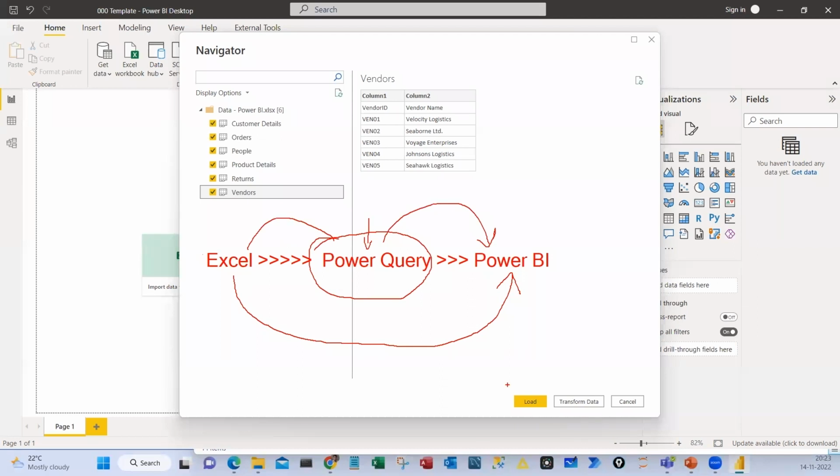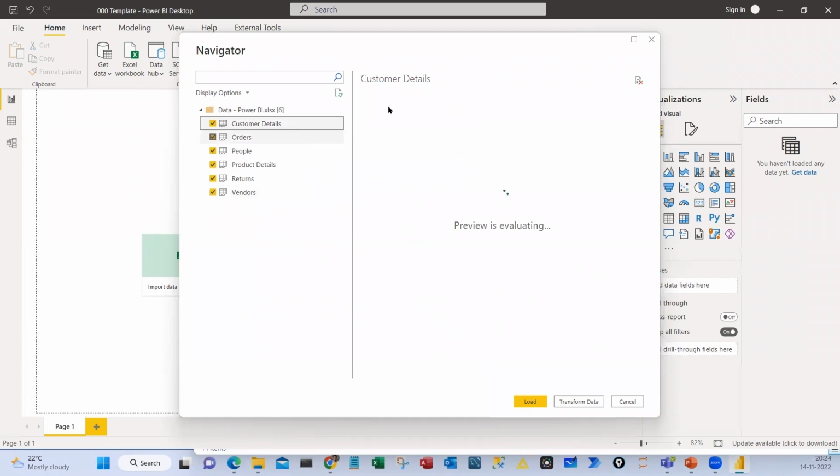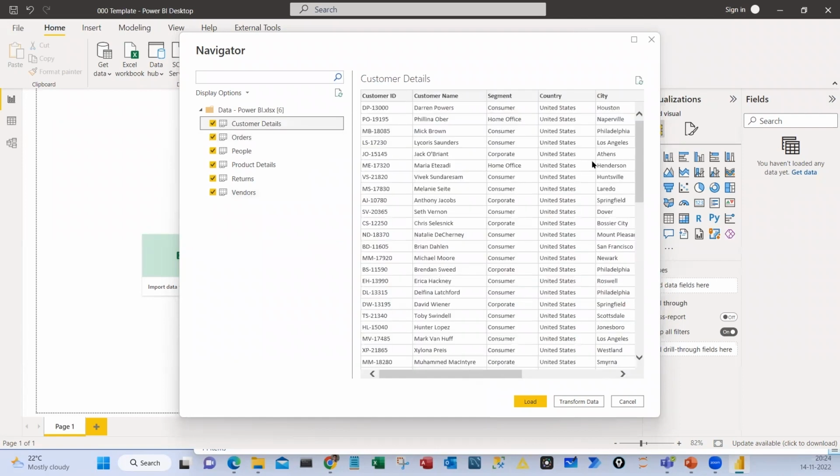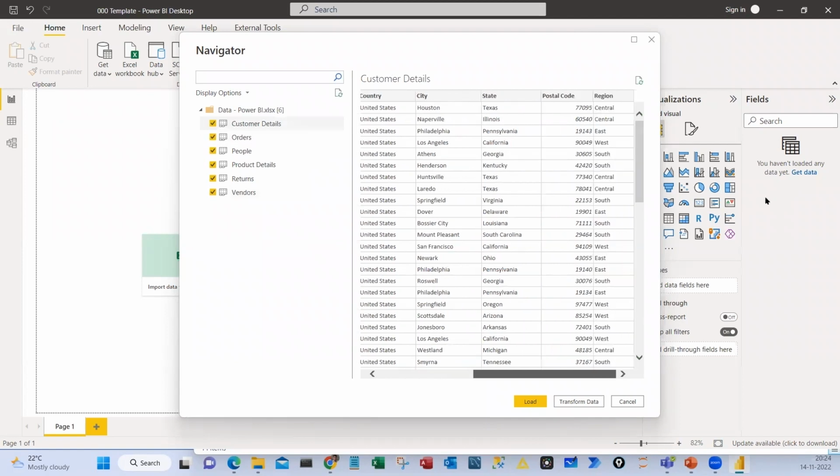So look at this. There are three options. Do you see there are three options here? One of them is Cancel. So what does Transform mean? If I click on Transform, it will take me to the Power Query Editor. If you see that the data has some problem, then we will go to Transform. And if I click on Load, what will happen? It will take the data directly to Power BI. So if you are happy with the data view, if you are only targeting the customer detail and you see everything is okay, then I will not go to Transform. I can directly load to Power BI.